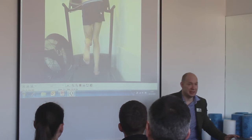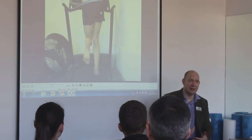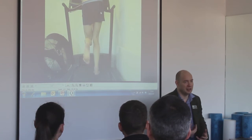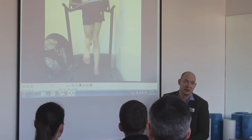And you probably found out that if you go right back in her history, she may have had right lower back pain or had an injury whereby she was on that side. The muscles were affected at some stage when she was young. Doesn't have back pain now, but certain muscles were switched off. And she's lost the ability to fire them from heel strike through mid-stance. So what I did was put her on a strength and conditioning program. Two months later, she's back running, no problems at all, no orthotics required.